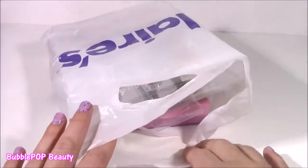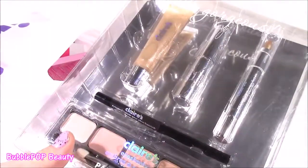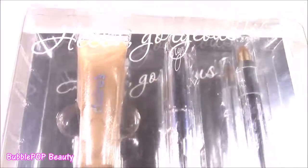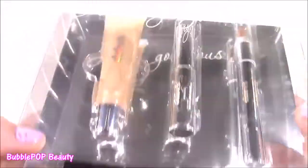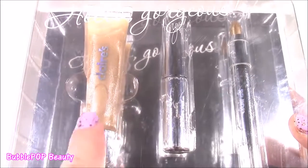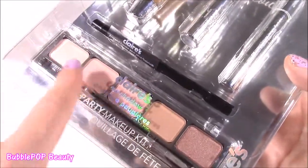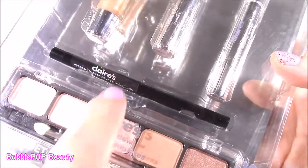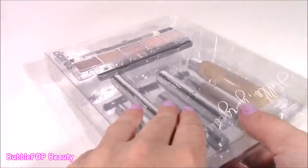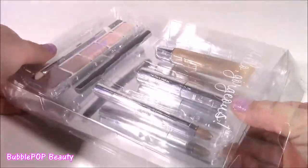What is next? Let's check my little bag of Claire's tricks. This was a good one — lots of makeup. I love this. It's called the Hello Gorgeous Party Makeup Kit. I'm not sure why they call it party makeup, but I'll take it. It's got this amazing shimmery gold lip gloss. It comes with mascara, a gold eye pencil, these really pretty goldish nude eyeshadows, an eyeshadow applicator, and what looks like an eyeliner. Let's open this. I love this set — it's not the typical set you'd see at Claire's. Usually they're like pinky colors. Really happy to find these gold and neutral tones.